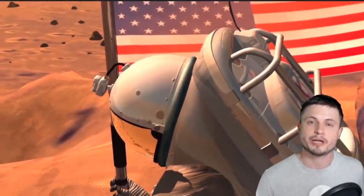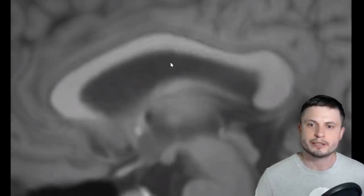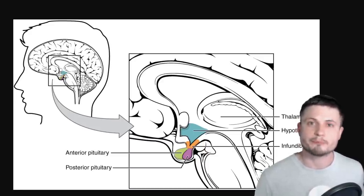The brain size seems to actually change and increase by roughly around 2%, which is best demonstrated in this little animation they created using the brains before and the brains after. Here you can see the actual volume of the brain slowly increasing. You can see it again right here, it's slowly expanding this part of the brain. Now this is really important because the part that's being increased in size is related to something known as the pituitary gland and also so-called cerebrospinal fluid and white matter, all of which increase by roughly around 2%.